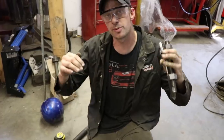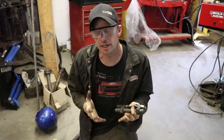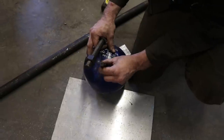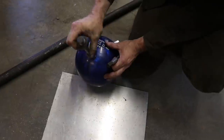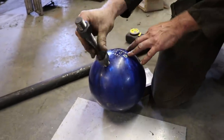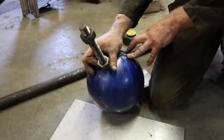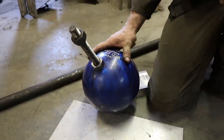To get started we need to work from the top down — we need to know what our finished height, our desired height, is going to be. We're going to start with our bowling ball. I found out that you can actually tap a bowling ball enough that you can thread in threaded rod. If you don't have access to three-quarter you can go thinner, you can glue it in, you can JB weld it in and we will JB weld this in and lock it down with this nut.